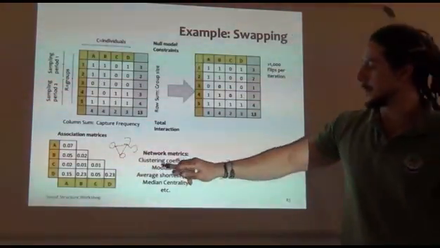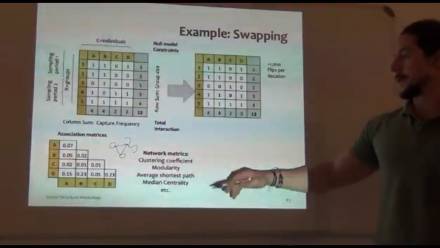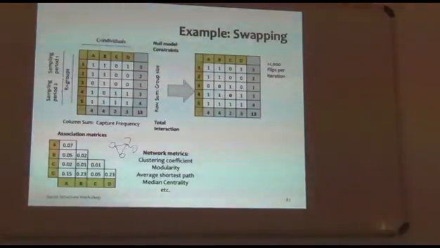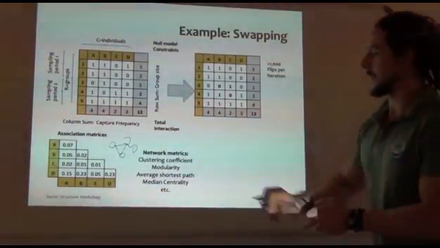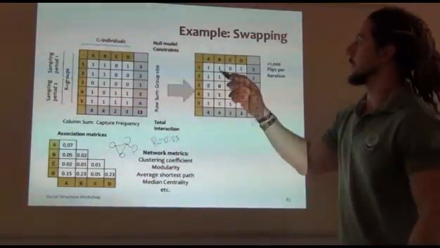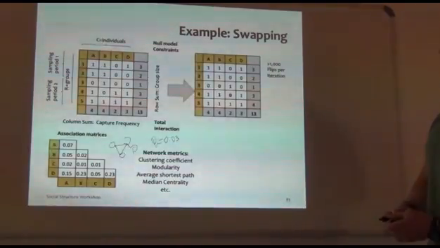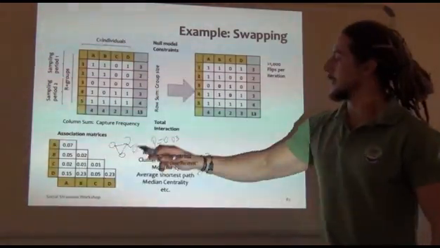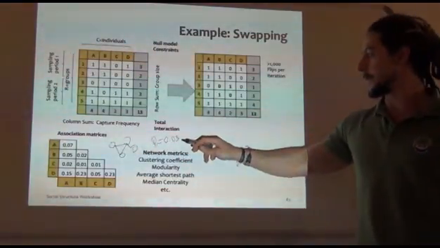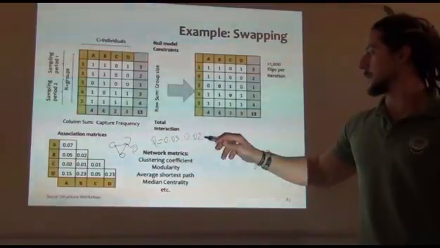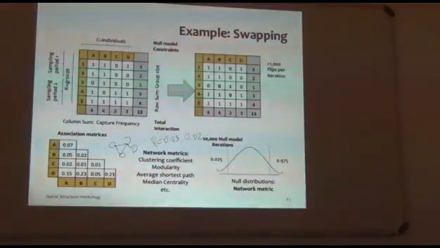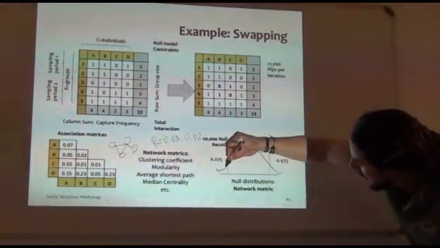And then you calculate whatever you want, clustering coefficient, modularity, whatever you want, and save. Then you save that value. Say you have a value of 0.03. Then you go back there, shuffle again, 1,000 times, calculate this again, plot your matrix, calculate modularity, and save. Now we have modularity 0.02. And then keep doing this 1,000 times at least. Then you have all of your values here.